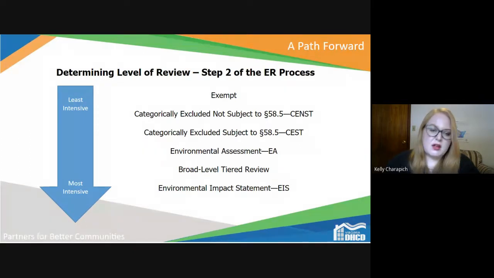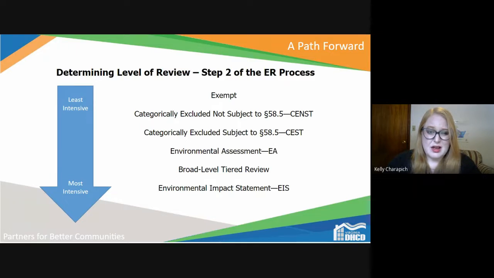The next level of review is the environmental assessment. And as a good rule of thumb, if you turn dirt that hasn't been turned before, you will be doing an environmental assessment. A good majority of our projects are the environmental assessment level of review. And this involves new construction, significant expansion of existing projects, and even if the cultural environment will be disturbed. So if you're renovating a historic structure, a historic schoolhouse for adaptive reuse, for example, that would be an environmental assessment because you are changing the cultural environment of a project.